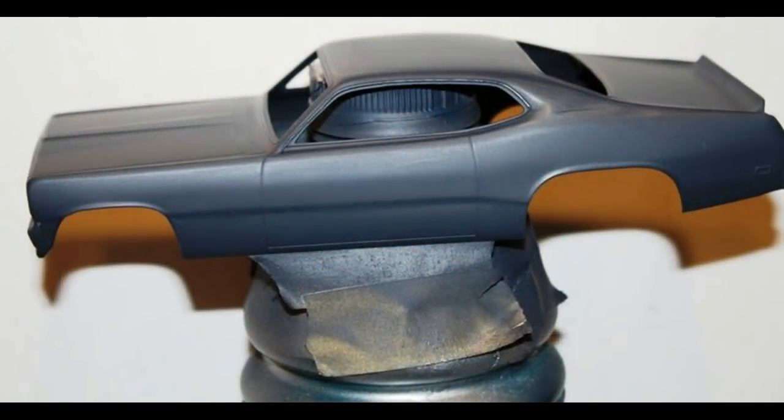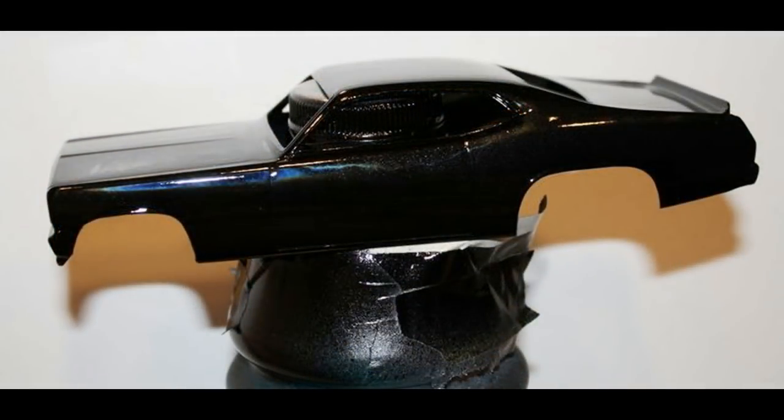I went over the entire body with a fine sanding pad — about 2000 grit — just to give the paint a little bite, and then I sprayed the entire thing with some Duplicolor primer, allowing about 10 minutes between coats, and then finally a nice wet coat. Once that was dry — about half an hour — about 10 minutes between the initial coats and then some wetter coats until I got good coverage, then I let that dry completely.